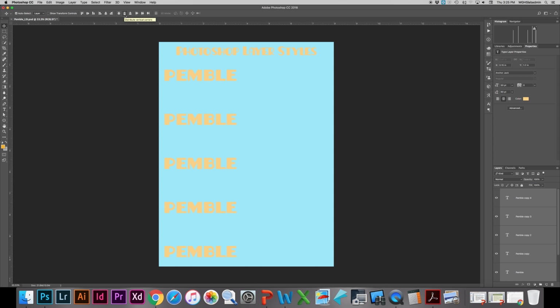Now the last step to creating my document is I'm going to hold Option again. Now I have all of my layers selected here. So when I hold Option to create a copy, it's going to create a copy of all of those layers. I'm going to hold Option, click and hold down, then I'm going to hold Shift and drag these over. And it's going to drag them as a straight line to keep them all aligned perfectly.